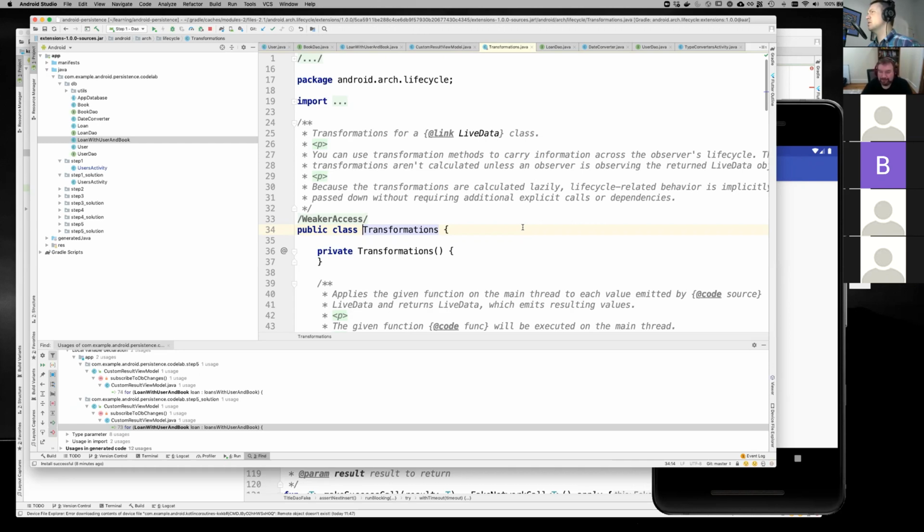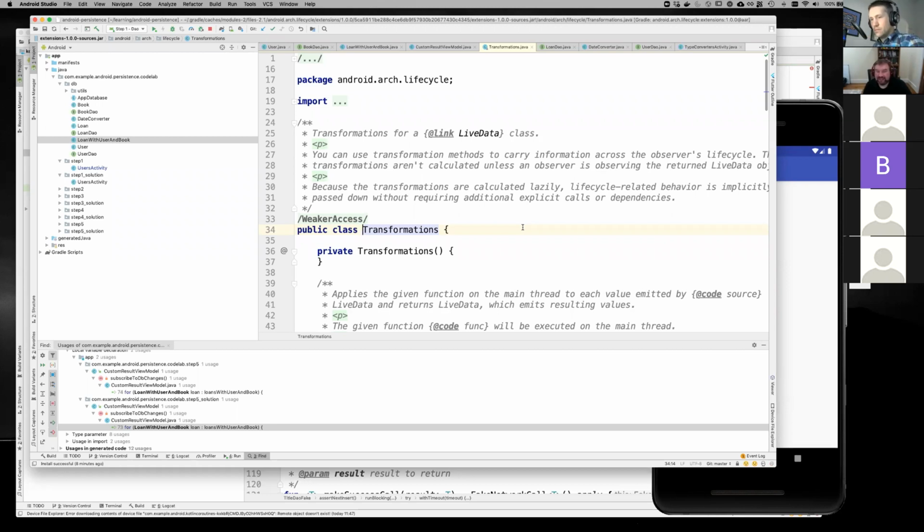So have you used other ORMs outside of Room? The one that comes up a lot, of course, is Realm. A lot of folks tend to like Realm. Have you had an opportunity to compare and contrast using Realm versus Room? So I've done a little bit of Realm work on the iOS side, but never have used it in Android.